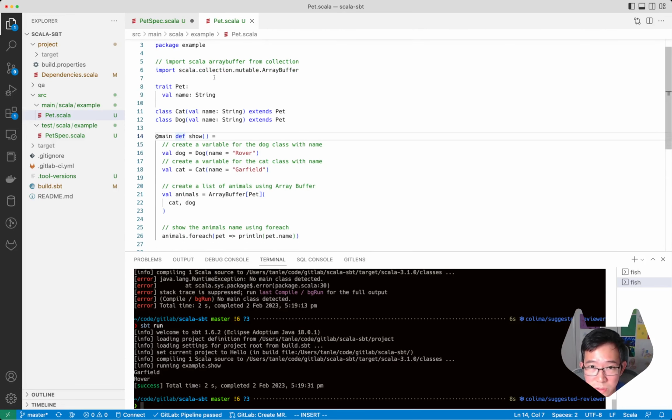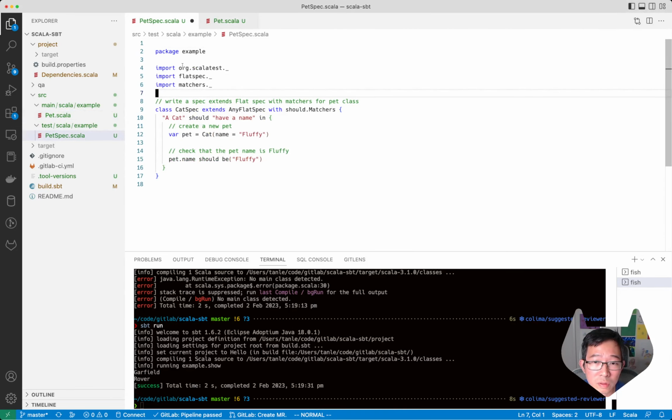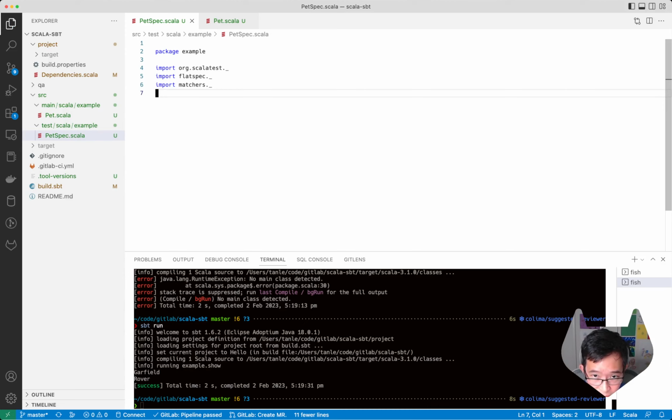So I think that's really good. Let's go and implement some specs for the classes which are written. Just pop over to PetSpec. In this case, I might just start from scratch and see if it comes up with something useful. So I'm going to prompt it, I guess: write a spec, extend FlatSpec.